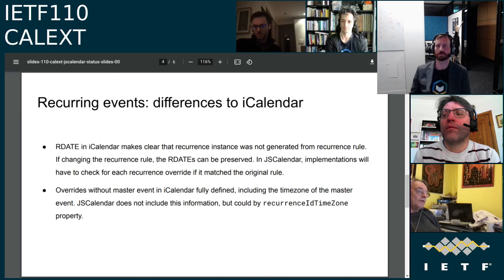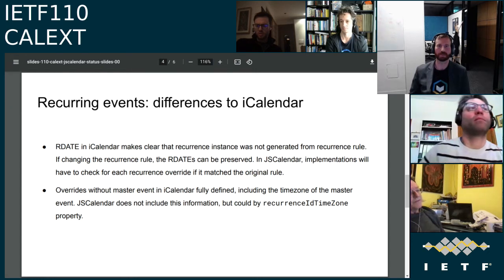Do you do queries on these things to see whether an instance of the event has been moved outside of the time range? Maybe you're saying, what meetings have I got this week? And it gets flagged as saying this has been moved into the following week. But it would never even show up in the response to the query, so the client can't notify you that, by the way, this meeting's been moved.